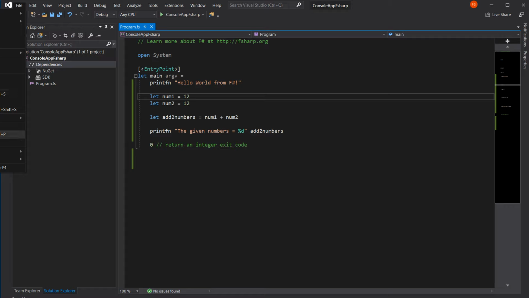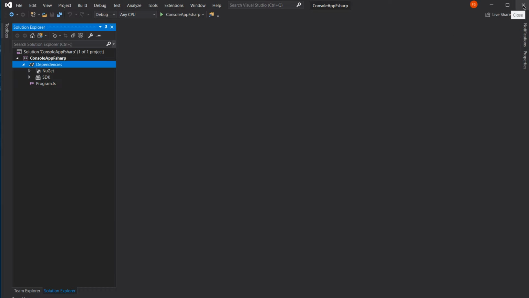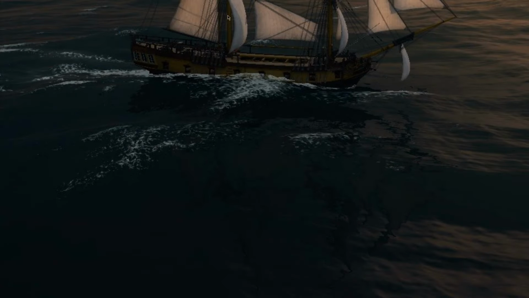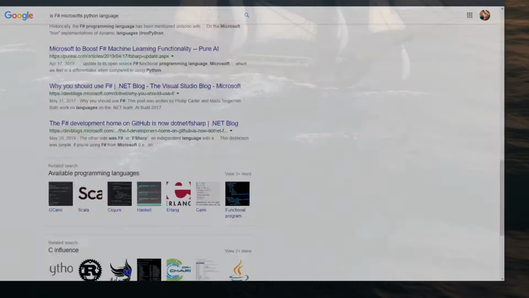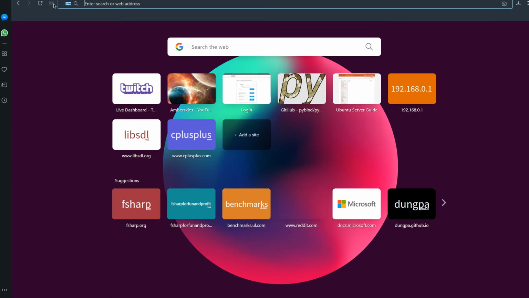I'll probably never look at it again, but in case I do, or somebody asks me about it later on, like, oh, what do you know about F-sharp? I'll be able to tell them. I know this much about it. I've got a program running it still. Okay, everything closed down there. Yay! Thank you.